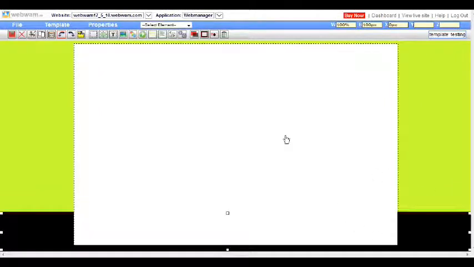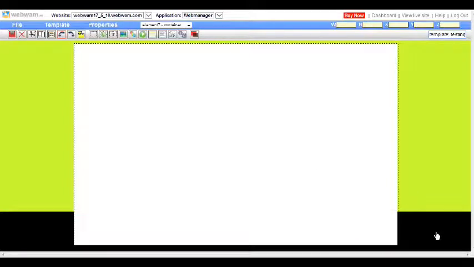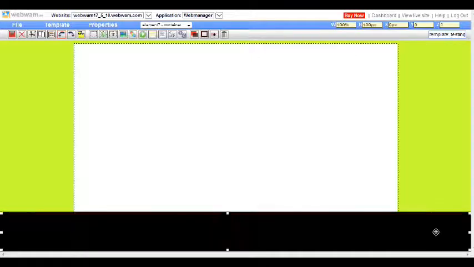The only thing is, it's still behind this site contents container here. So I want to bring it in front. It's only come in front now because I've clicked on it, but once I click on something else, it'll go behind again. So I need to change its Z index to something high, so it always stands in front. Whilst it's selected, I'm going to give it a Z value of 100. Now it'll always stay in front of anything on the page which has a Z value of less than 100, which is what we want. Okay, so that's how you fasten a bar to the bottom of the page.